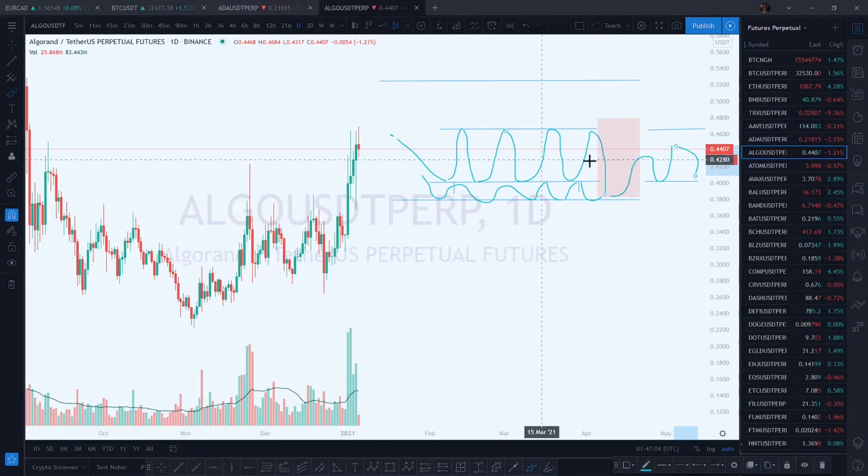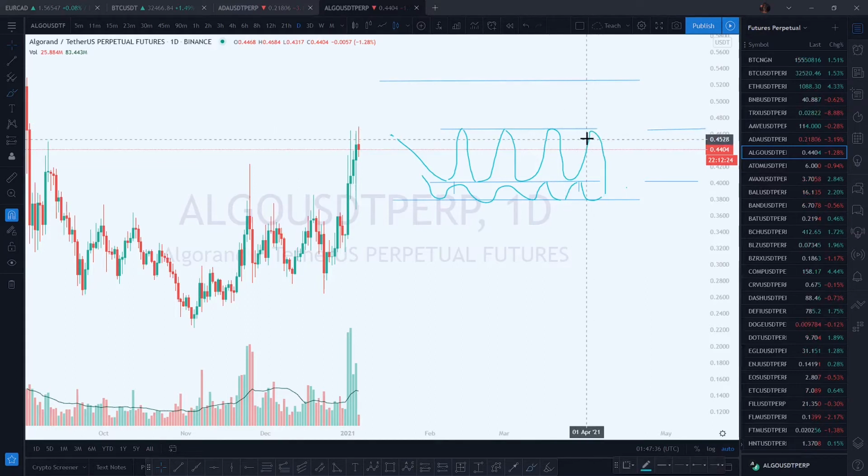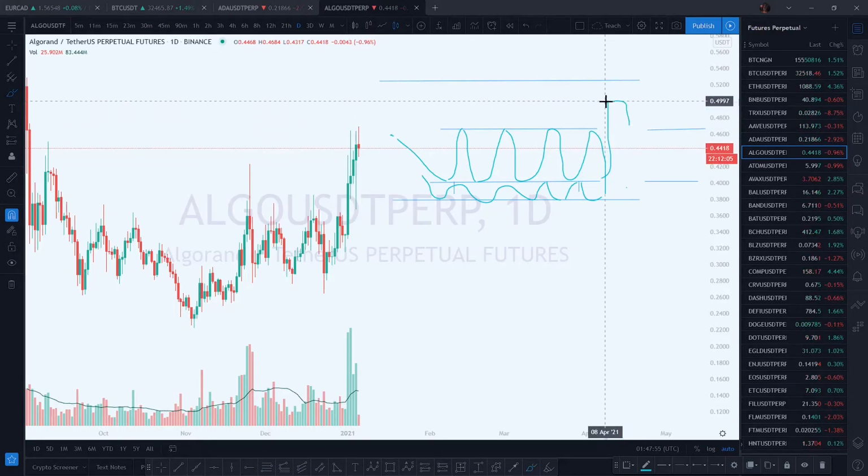It is also the opposite of what I have described there. Assuming this ball did not drop below the table, the support didn't break, but then the resistance got broken. So it found support at this table and then comes up where the upper table couldn't reach to resist the ball. So there are two options. Either the ball comes back down below it, or the ball jumps on top of the table.